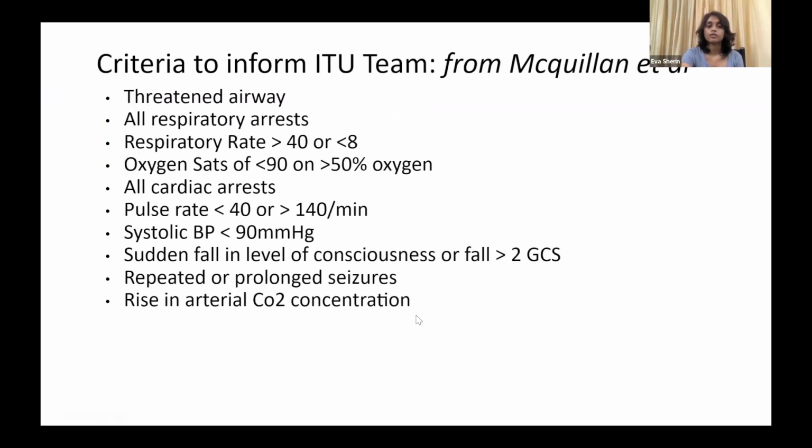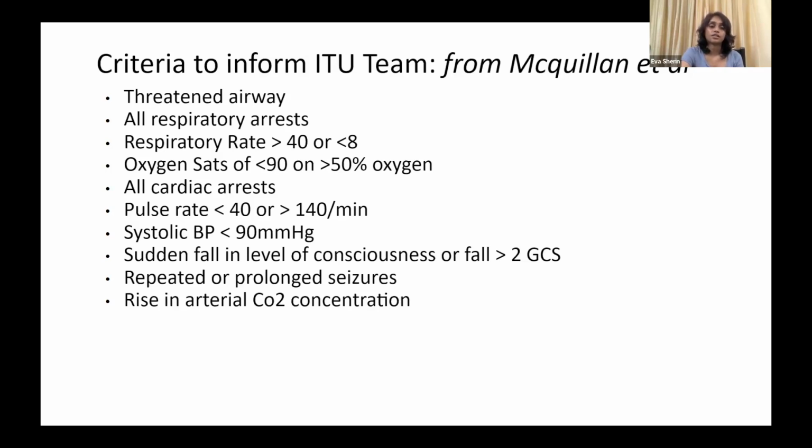So criteria to inform the ITU team or the CCOT team. I couldn't find any particular nice guidelines as such for ITU admissions, but I did get this from a BMJ journal that was established in 1998. And they said that the CCOT team or an ITU team should be informed if you think that the patient has a threatened airway, inform anesthetist. I don't even call it CCOT, inform anesthetist.